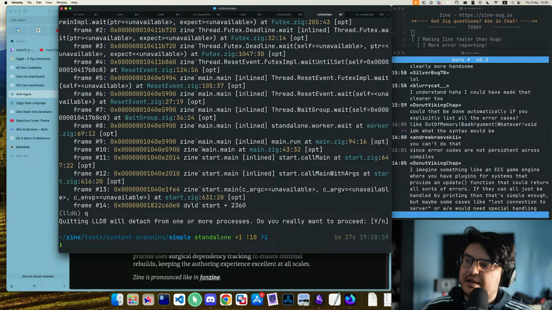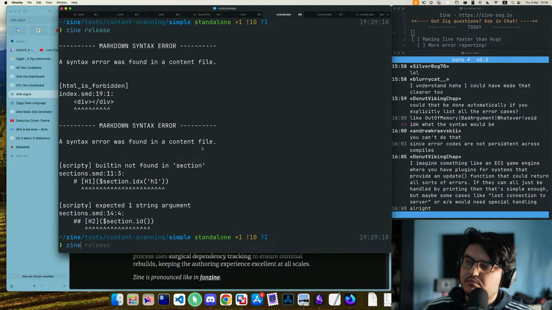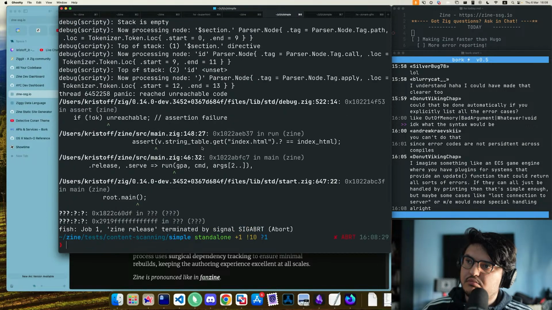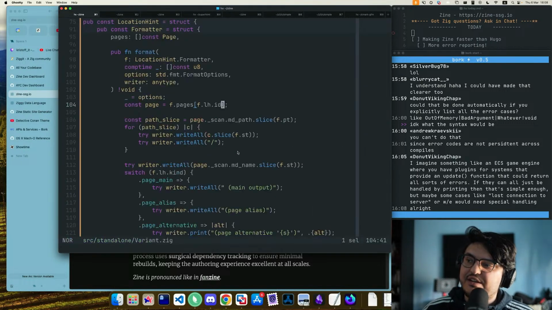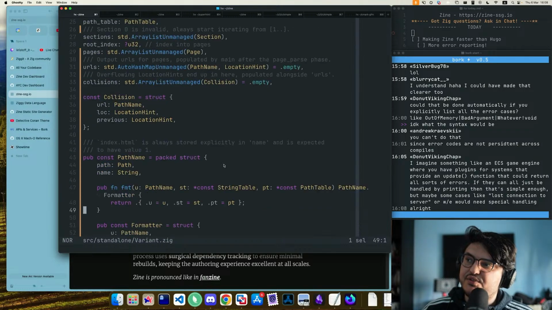So I guess we want to try it now. Also, we're tripping an assertion. Index.html is not index 1. Oh, I'm dumb. Index.html is actually index 2.